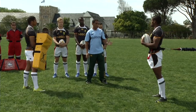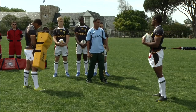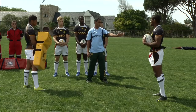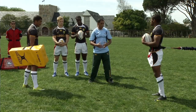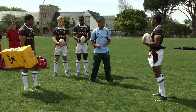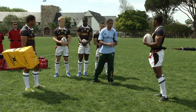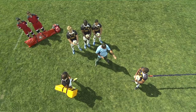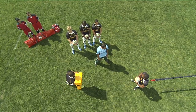Okay, so in the next drill, we're still going to reinforce the ball carry into contact. In this exercise, we're using a power cord, and this is basically to work on the player using his core, taking the ball into contact, and also to start using the small steps, and to go into the contact with a wide base and a power step. So Sibu, if you can take the ball into contact, and we will take a look at your technique as well.